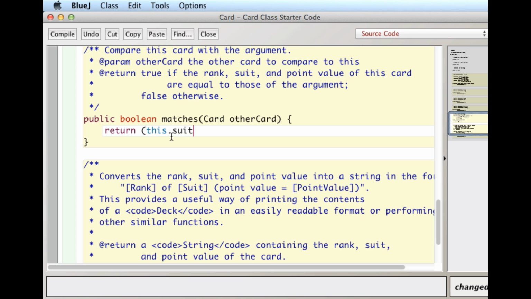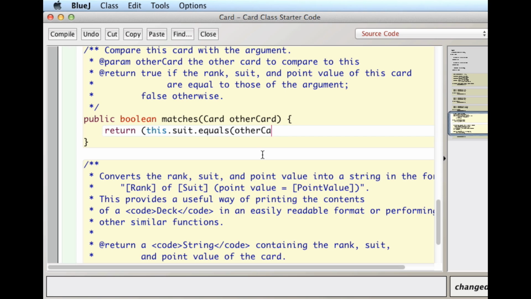Okay? If this dot suit equals, there's that equals method. Now we need to compare it to another string, because this dot suit is a string. So we have passed in as a parameter to this method the card object called other card. How do we get other card's suit out of it?